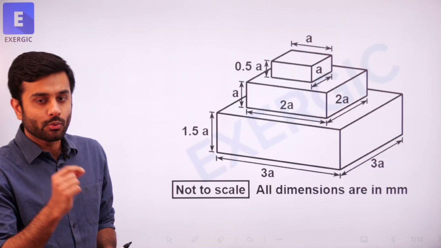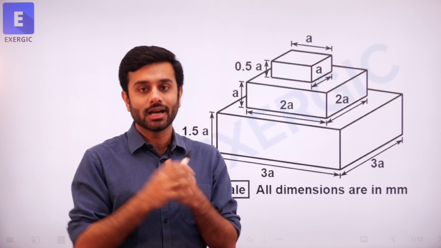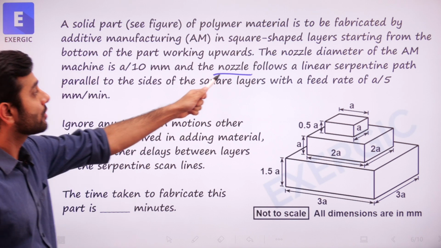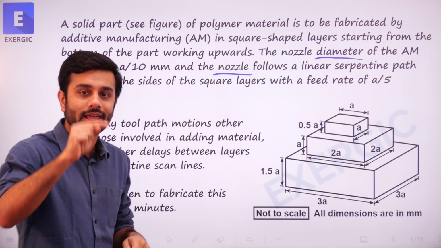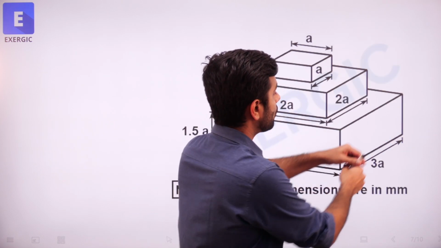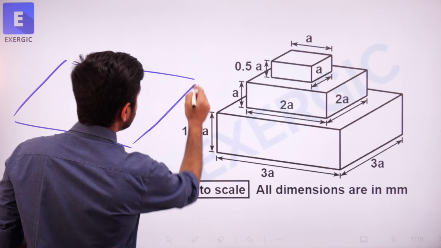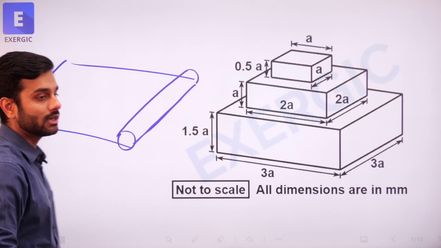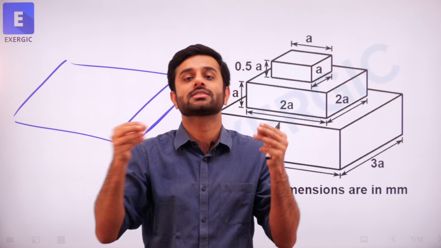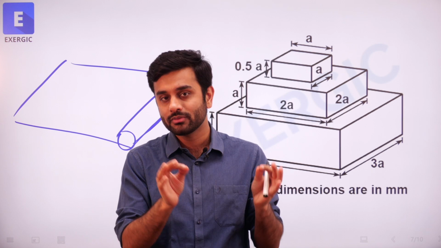So what will happen? Let me quickly repeat the concepts of additive manufacturing that we know. The material will be laid out in the form of cylinders, specifically in a question like this, where you have been given a nozzle. Nozzle has a diameter, so obviously it's a circular area through which the material is coming out. So if you lay the material using additive manufacturing, the nozzle will move on a flat surface. The nozzle will move and it will keep depositing the material, just like the material comes out of a toothpaste, correct? Exactly in the same way, additive manufacturing process would be done. This is something that we all know, have covered in the unit of additive manufacturing.